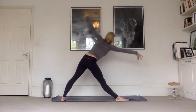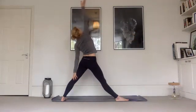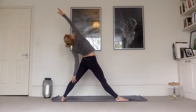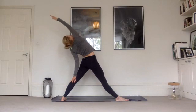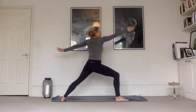Inhale, rise up. Extended triangle, reaching back, reverse. Good. Right hand up to the ceiling, left hand down the outside of the left leg. Find that lovely positioning with the body, sending the hips forwards. Inhale, back to warrior 2, bend into the front knee.